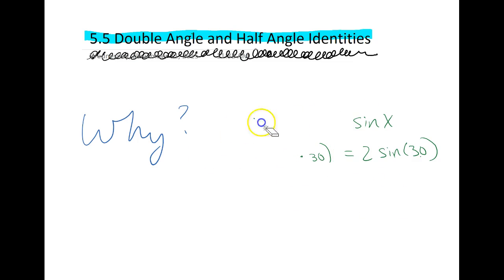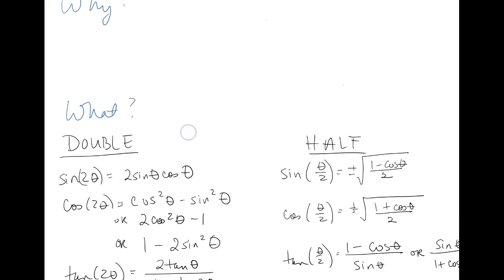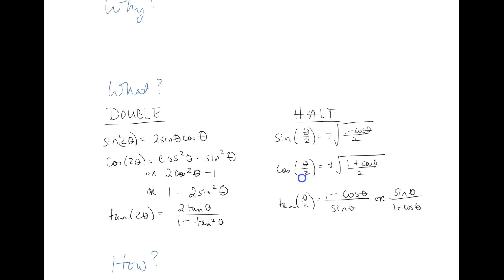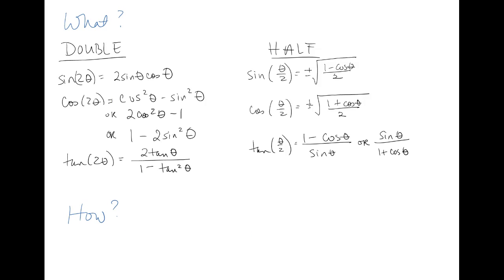So that's why these exist. Once again, they're going to look bad. And actually the double angles don't look too bad. It's the half angles that are pretty bad. I'm going to give you a minute to copy these. Then we're going to talk about why they look this way, and then we're going to talk about how to use them. So go ahead and hit pause and get busy copying. You can use theta if you want, like I did. If your teacher used alpha, beta, u, v, x, y, I don't know what letter they're using, but use whatever you like. And once you copy them, we'll talk about them.